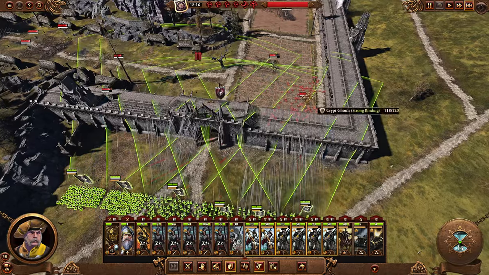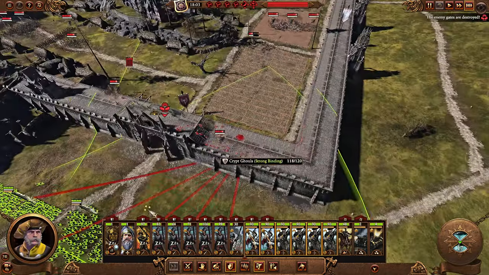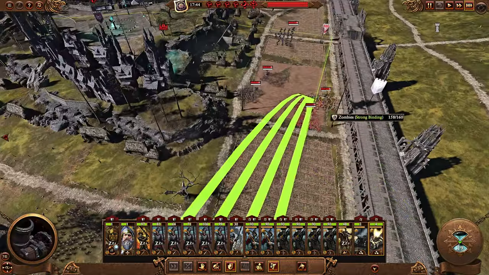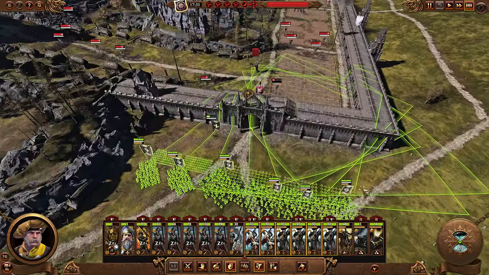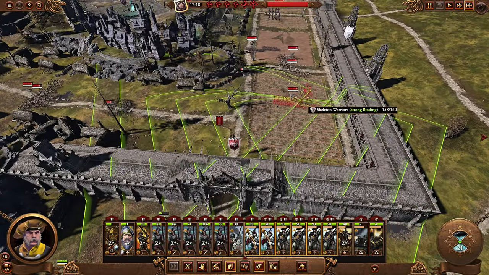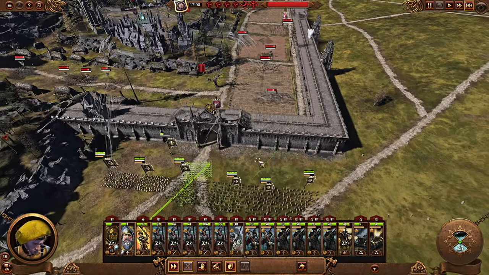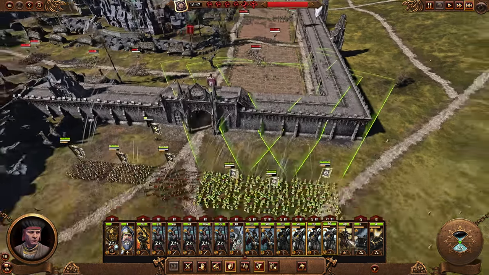Now, some of the units that I want to focus on. Zombies and skeletal warriors are not really important. Crypt ghouls, black knights, all that. Grave guard, if they are in the garrison. The garrison of Sylvania itself, Drakenhof, does have Grave Guard in it.